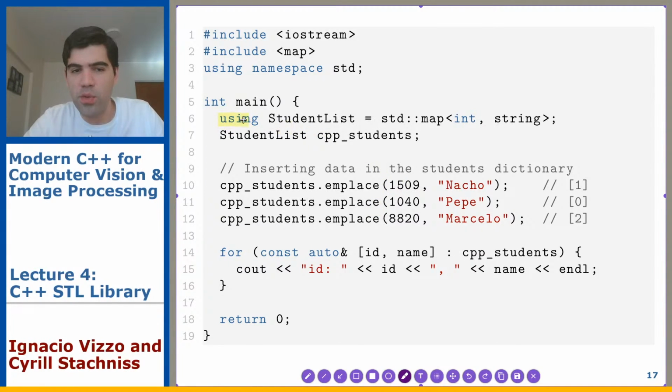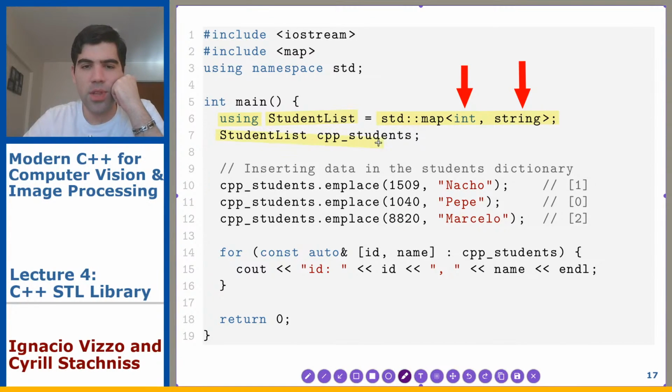So you can use the using statement to say, okay, I will use this student list type as an alias to this map of integer and string. So remember, this is the key and this is the value, right? So I will create this container.